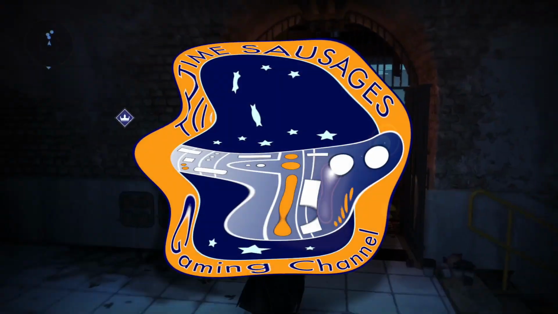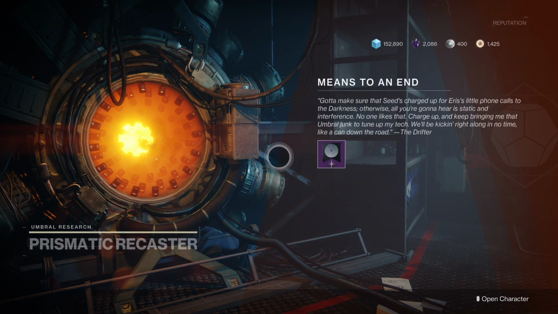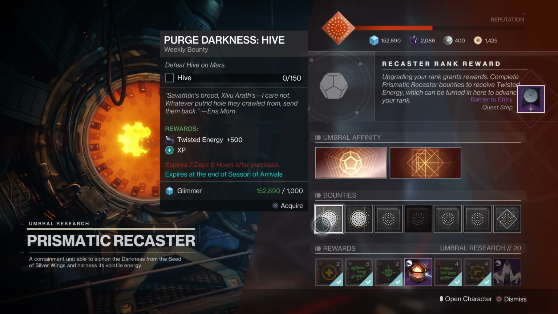Well, it's the weekly reset and it's time to do the Means to an End quest again. So make your way to the Prismatic Recaster, or Stratocaster as I call it, to get the ball rolling with the mission. I'd also recommend that you pick up your bounties while you're here. Particularly one of them is going to be very easy to complete, and it's this one, Purge the Darkness Hive. I'll tell you about that in a moment when we get to the next step.